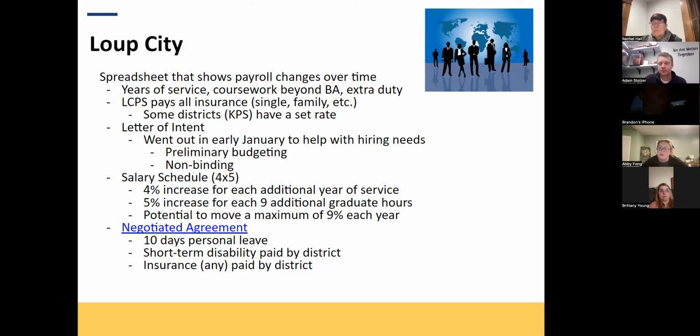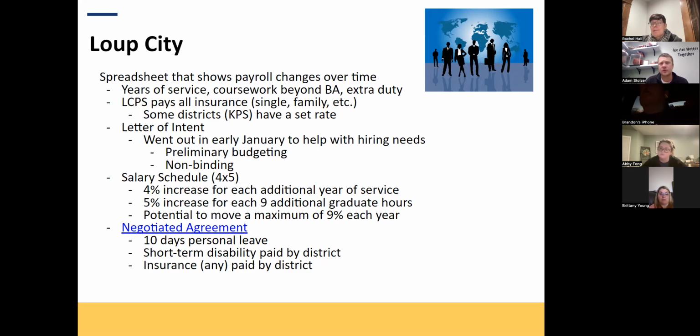I know some districts will not pay you for having a master's in admin unless you're using it. No district I've worked in, but I know that sometimes if you're not using what it's for, then they won't pay you for it. Our only thing is that the graduate classes have to be towards a master's program. It can't just be general master's classes without written approval. We've had some people who have gotten their master's and then want to take a couple more classes, but it's not towards a degree. It's like reading intervention specialist classes.